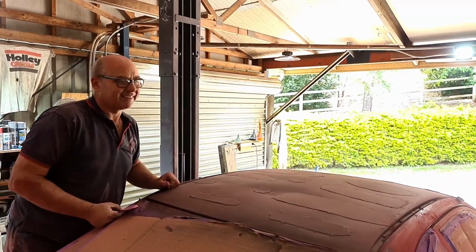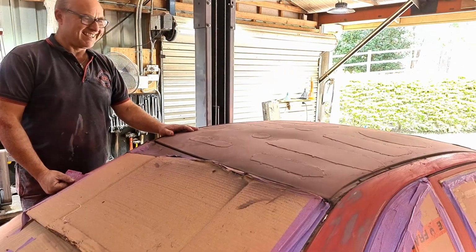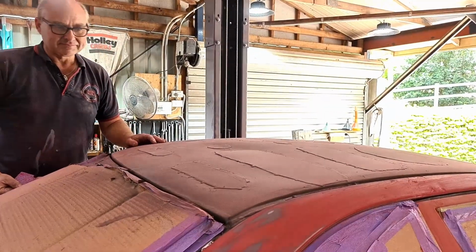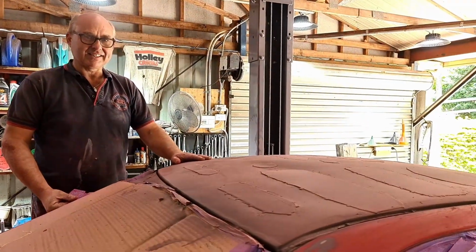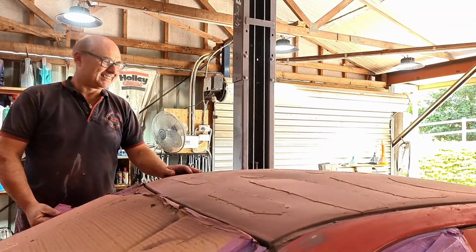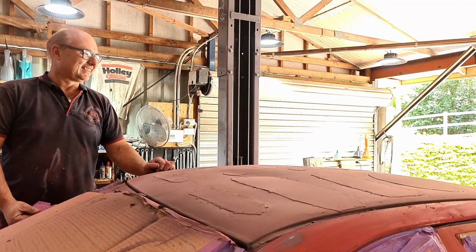Yeah. Well, no one will ever really look at it unless we have drone footage. I don't own a drone, so no one's ever really going to see it. It serves the purpose. Yeah, and the main reason was to stop the rain coming in. Because in a post-apocalyptic world, there isn't any rain, so I shouldn't have even bothered. That's it. You should have sunroofs everywhere. Yeah, there was plenty of them. There's definitely plenty of sunroofs I can see. Yeah, you wait till you see the footage of the video.